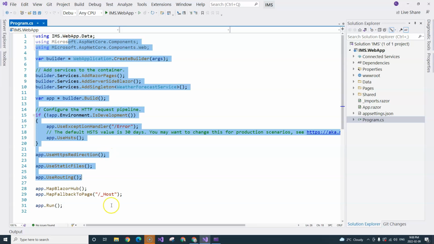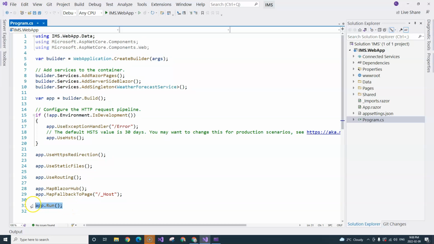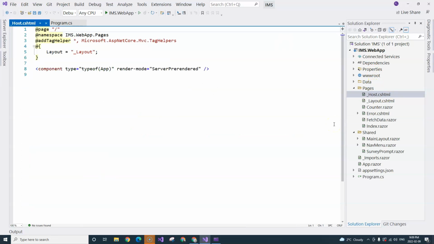Once the lines of code in this Program.cs are finished, the application here, see, this is a web application class, and then it has a Run method. Basically, this Run method makes the application start as a service and listen to the ports. And once the first HTTP request comes in, the _Host.cshtml page will be the page that it hits, no matter which URL you're asking for in the HTTP request.